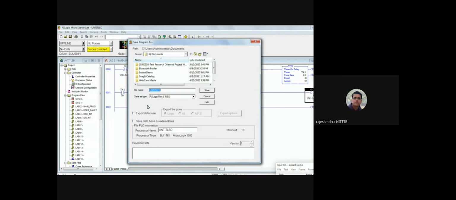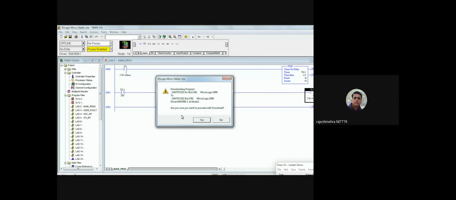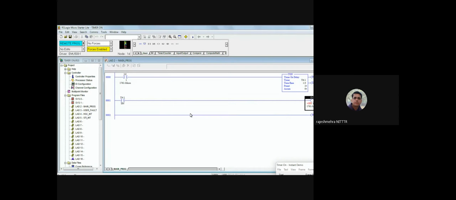Now we can save it to any location on your PC. Now it is saved. We can go to the download. We download this program to your emulator.